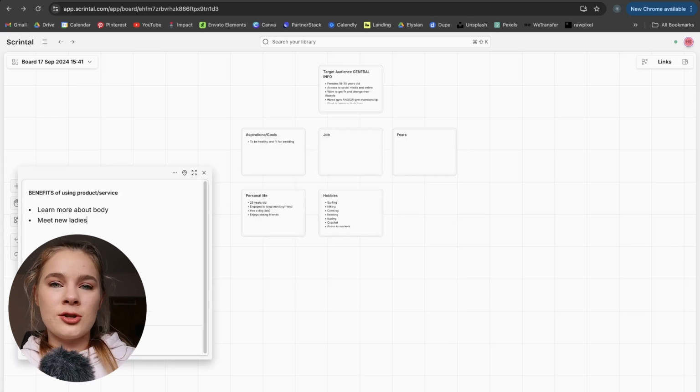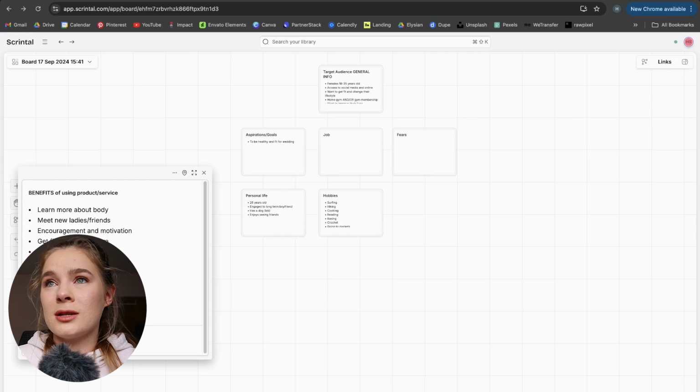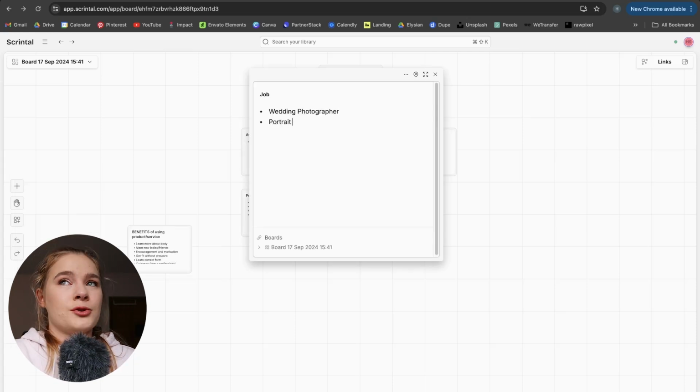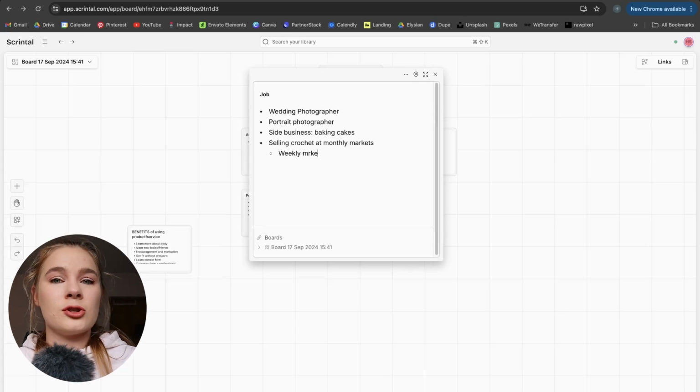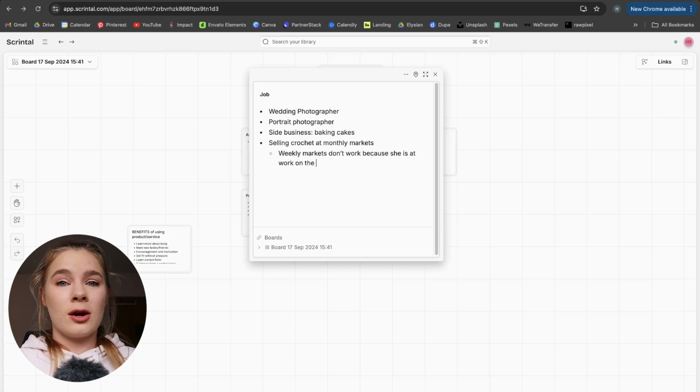And then I'll also go into their education. Did they study? Did they go to high school? Did they go to university? Do they have a master's? Are they still studying? Are they a student? Because that will also outline how much money they can spend on a certain product. Is it premium? Is it targeted to students?